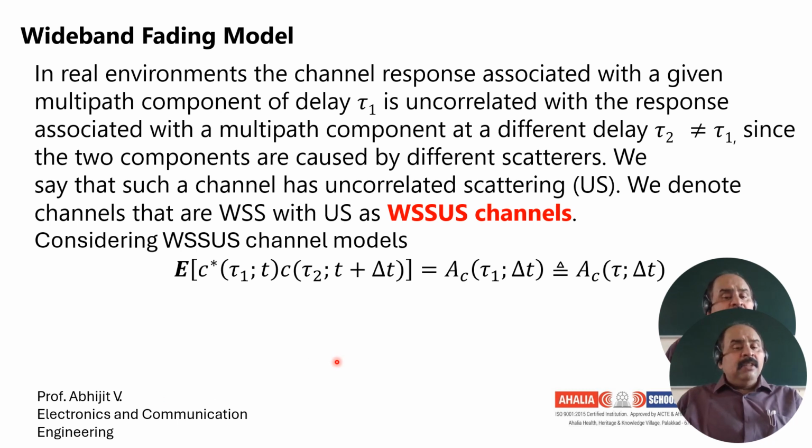We are going to design channel models under the condition that the channels are WSS and uncorrelated scattering, WSS-US. In that case, expected value of C conjugate of tau1, t, C of tau2, t plus delta t, where delta t is the time delay, is equal to the autocorrelation function of tau1, delta t.